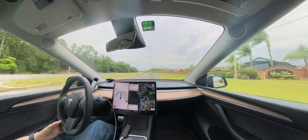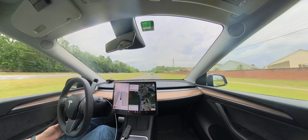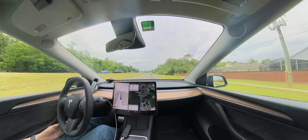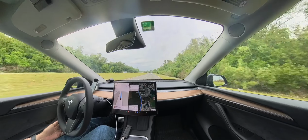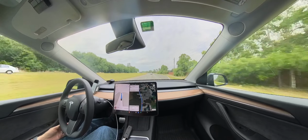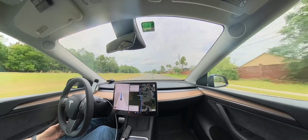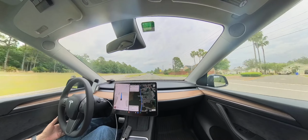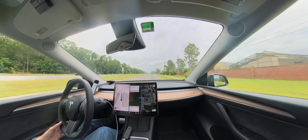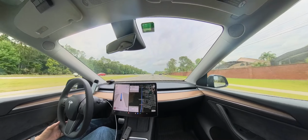Normally I would slow down under those circumstances and give the malcontents the right of way, so there would be some space behind. But the FSD merged over with less than a few car lengths left in that lane, which again was more aggressive than I would have done. It turned out okay since there was no accident, but I wouldn't exactly call that a safe maneuver, because if the other cars had not been cooperative, there would have been no place to go and I would have been off the road.